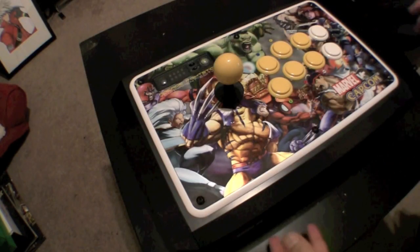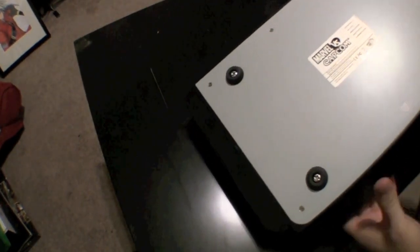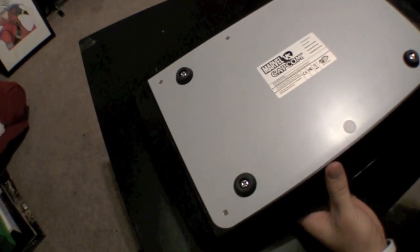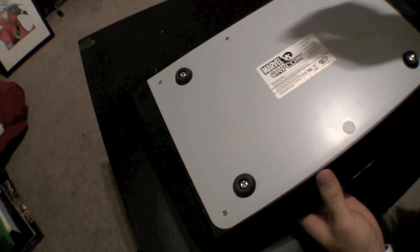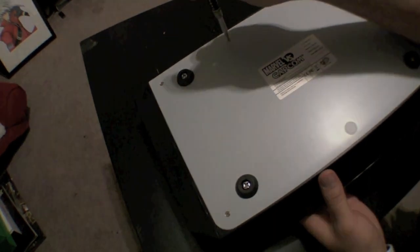Let's get started. What you're first going to do is turn the stick over. You're going to notice screws on the back. There's 4 big ones and 6 small ones. Don't worry about the big screws, they don't do much. What you're going to do is unscrew the small ones to have an easier workspace on the bottom.